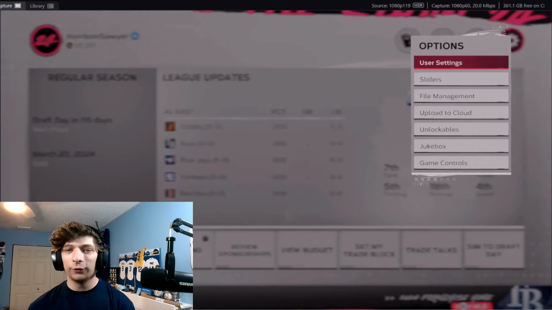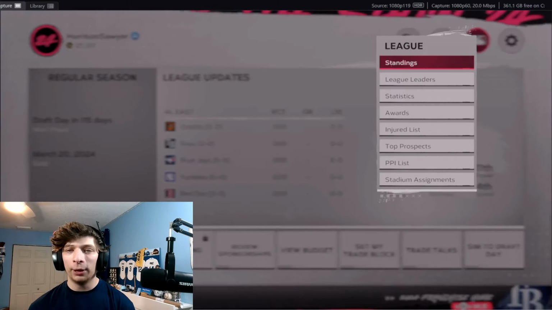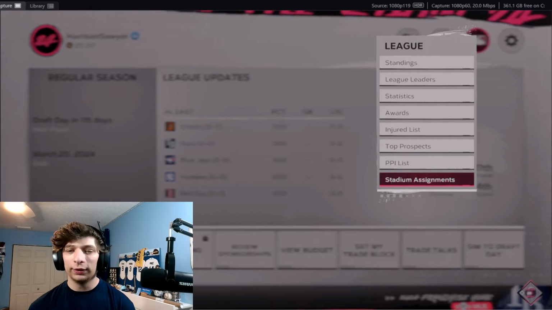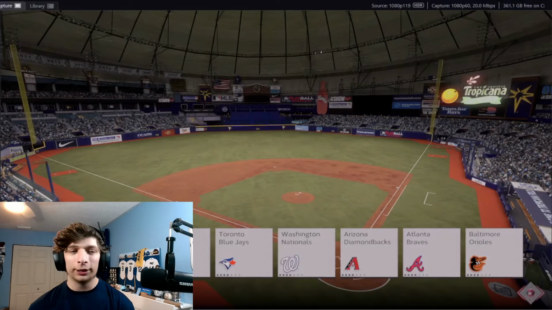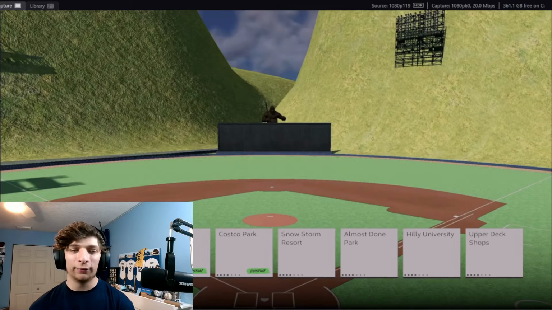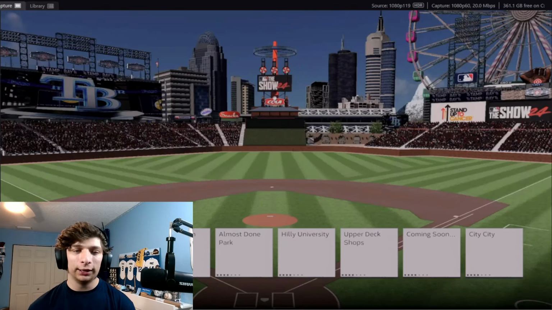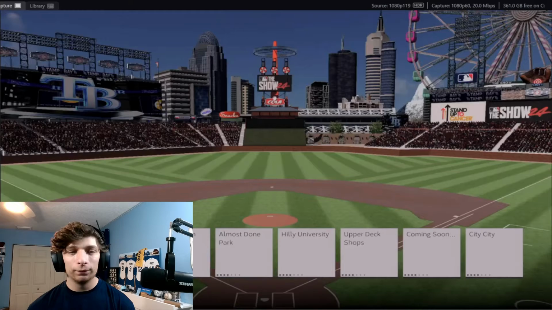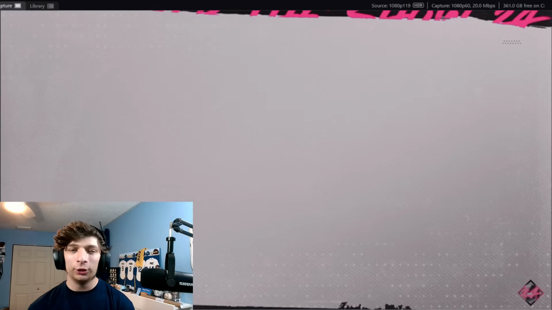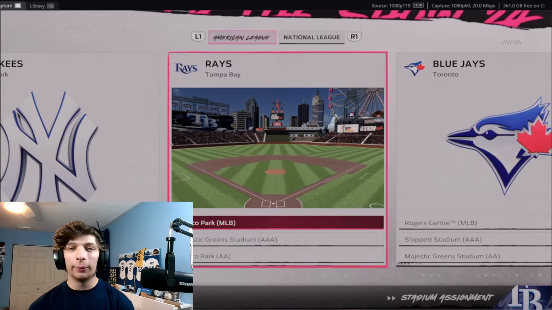So first things first, we're going to go under the MLB logo right here. Go to stadium assignments, and whatever team you're on, it's going to be the default. So we're going to select Tropicana Field and use L1 and R1 to move back and forth, and we're going to go under created stadiums and select the one I just downloaded. Obviously use the one you download or use one of the template stadiums. This is of course optional, up to you, but here we go. And there we go, now we have a new ballpark.